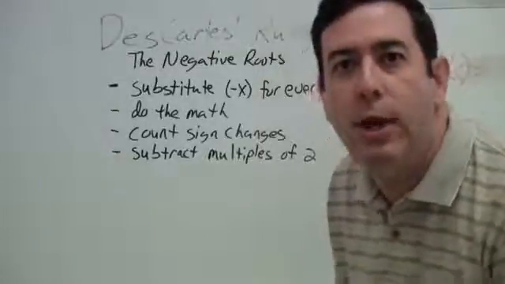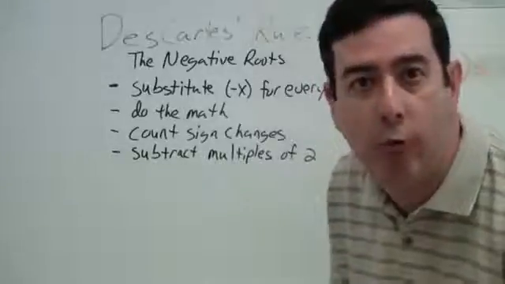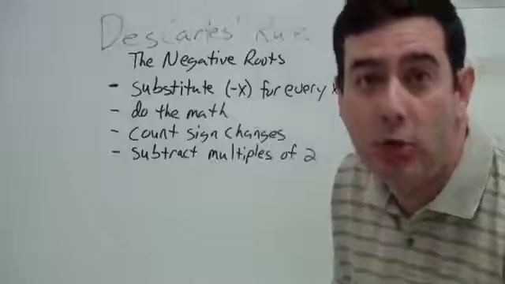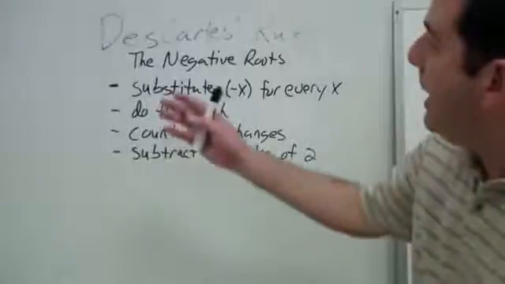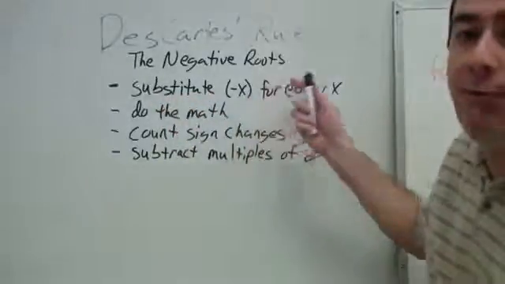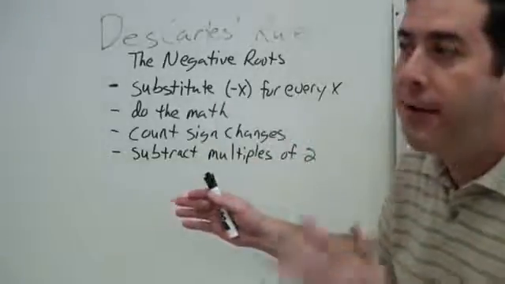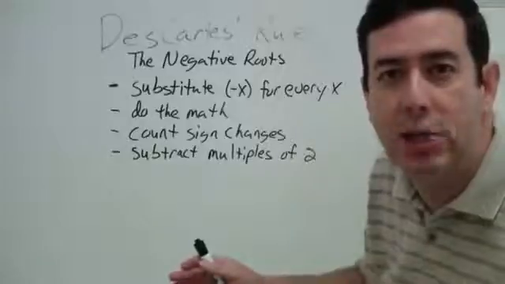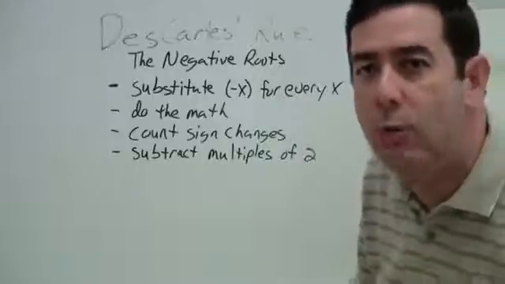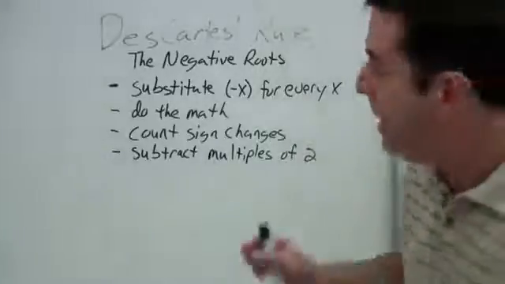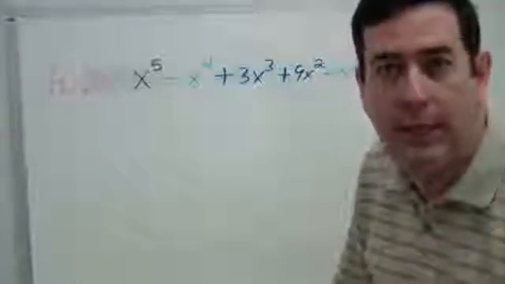Now that you know how to do the positives, let's figure out how to get the maximum number of negative roots that are possible using Descartes' rule of signs again. Now, the official way of doing this is to substitute a negative x for every x that you see. Do the arithmetic that results, then count the number of sign changes that you have, and you can do a subtracting of 2 just like we did with the number of positive roots. Let's see it in action and see if we can't figure out an easier way for us to get this.